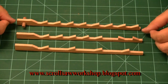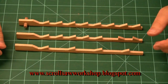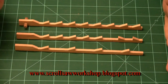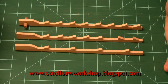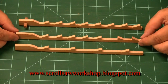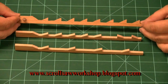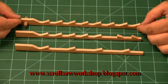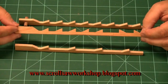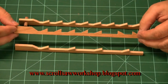To finish this up, I want to give you an idea of what I generally tell people when they're getting started. If you want to do the types of projects on my website — generally basic to intermediate patterns — I suggest you buy a very small selection of blades. Buy a decent supply of number five scroll reverse blades, which have teeth running up and down, and I would buy number threes, number fives, and number sevens.